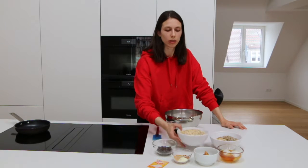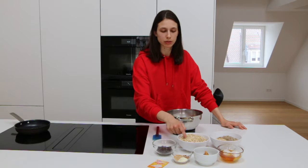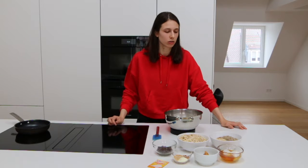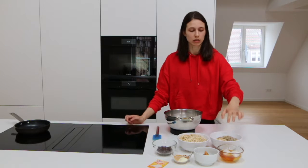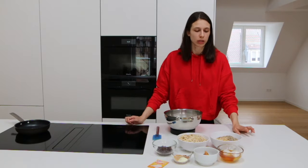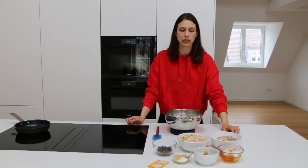But you need 3 cups of oats. I have 2 cups of the quick oats and 1 cup of the traditional oats. Then you need every kind of nuts or seeds you like. I have 1 cup of quinoa pops and a half cup of sunflower seeds.